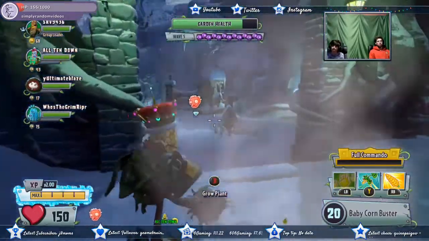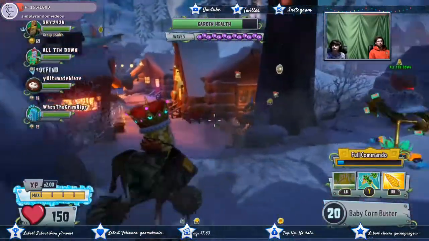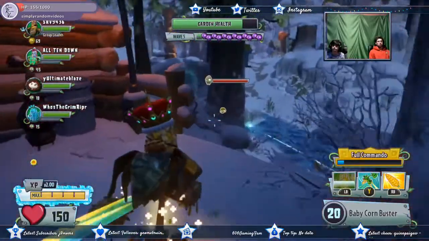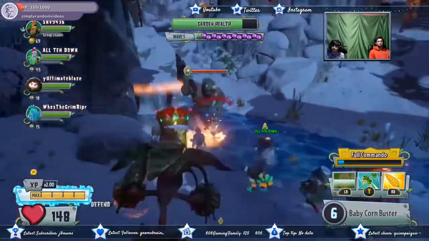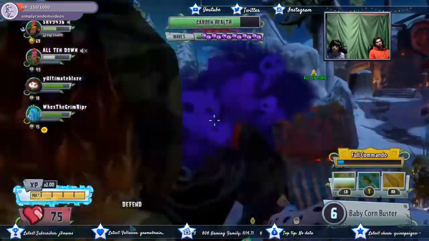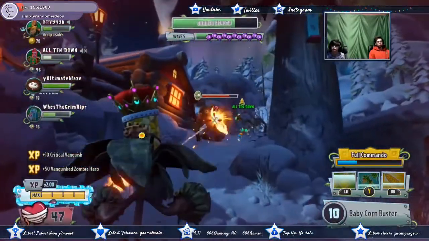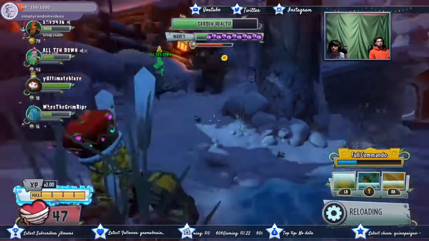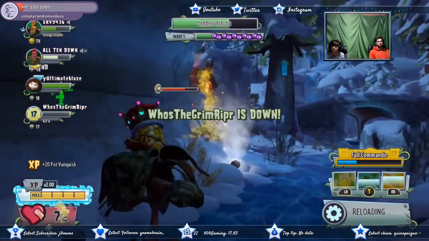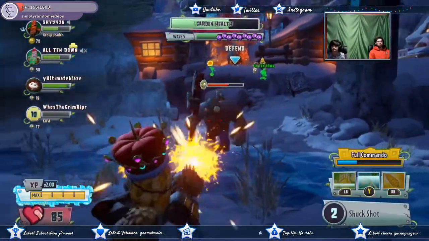Oh, that didn't work at all. It looks like the boss is over here, or maybe over there. Alright. There he is, take care of this guy. Oh, no! Darn it! Alright, self-revive. And get out of there. Oh, he's coming for me. No! Yes, run away. Oh no. Oh, we missed.